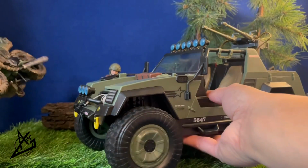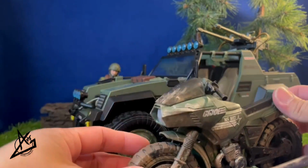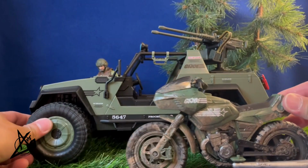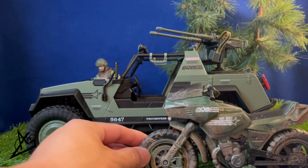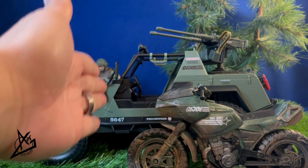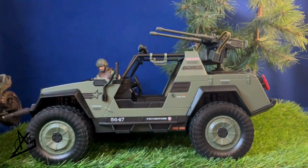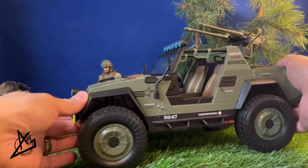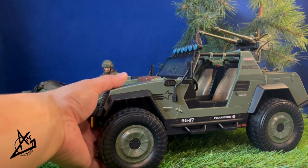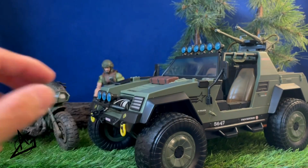Look at that. Here's our Ram Cycle, my painted up Ram Cycle. You can see the size difference between the two right here. If I move it just like so, that's as far as it goes. It's quite the difference in size. That Ram Cycle is definitely a smaller motorcycle vehicle, but man, compared to this, this is awesome.